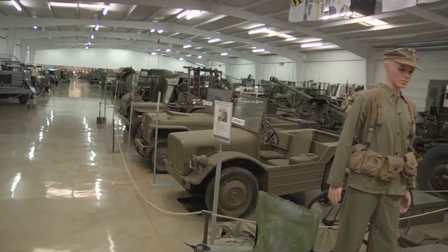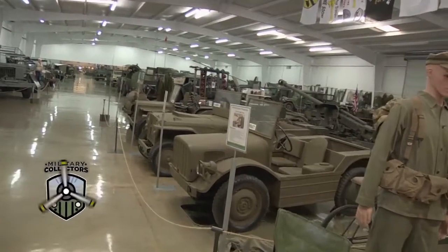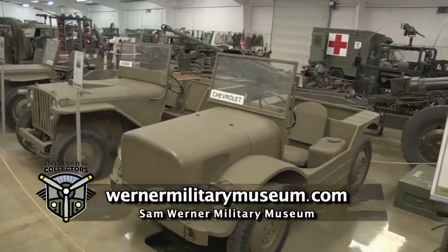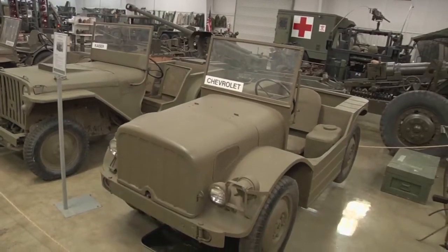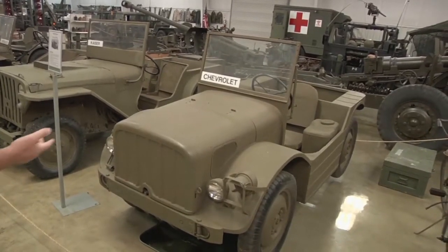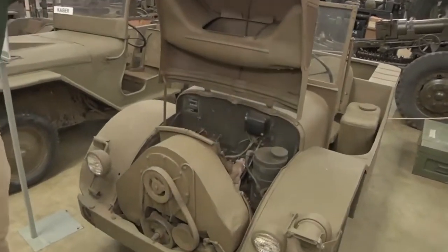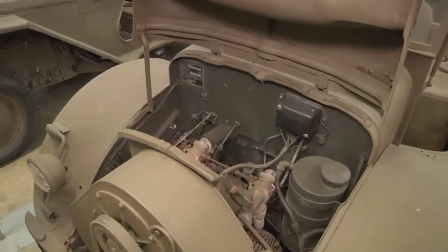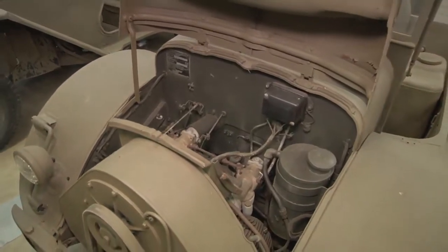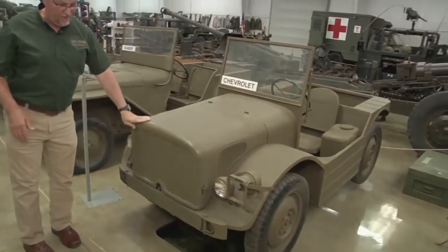That's what makes this museum different than any other museums. Let's walk and talk here a little bit. Tell me about this Chevrolet. The military wanted something to go in the gliders — a little bit lighter — so they asked for a set of vehicles to be under 1,300 pounds and air-cooled four-wheel drive. Chevrolet made two of these. It has an Indian motorcycle engine in it, which is very unique in itself. It has a transverse leaf suspension in the front. There's some really interesting technology that the military and the different companies came up with.